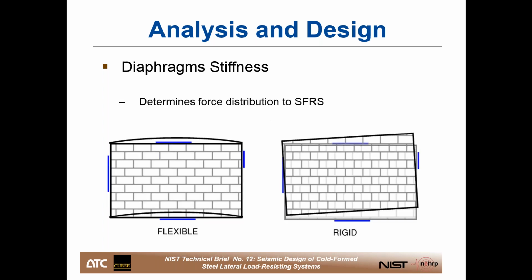And diaphragm stiffness, like rigid versus flexible versus semi-rigid, can determine how the forces are distributed to the seismic force resisting system. However, ASCE 7 allows untopped diaphragms with light frame construction to be idealized as flexible, regardless of how stiff the diaphragm would be by calculation. And that idealization can simplify the design, and it does have a history of working well. Now, it may not be perfectly realistic for some scenarios, but it does seem to get the job done. We'll talk a little bit more about that later on when we touch on the research done for CFS-NIST. But the equations for estimating wood structural panel diaphragm stiffness are included in the S400 commentary.